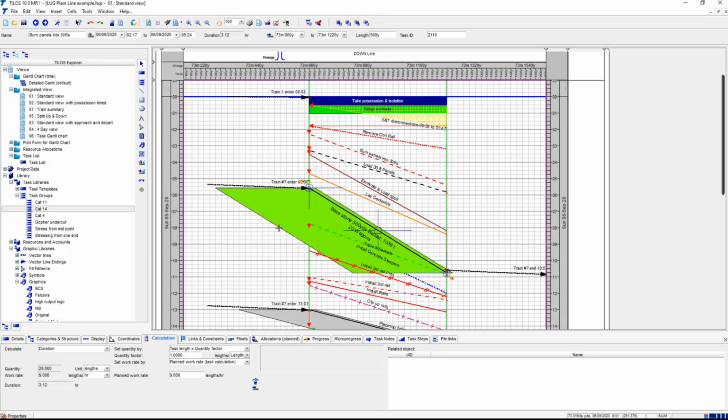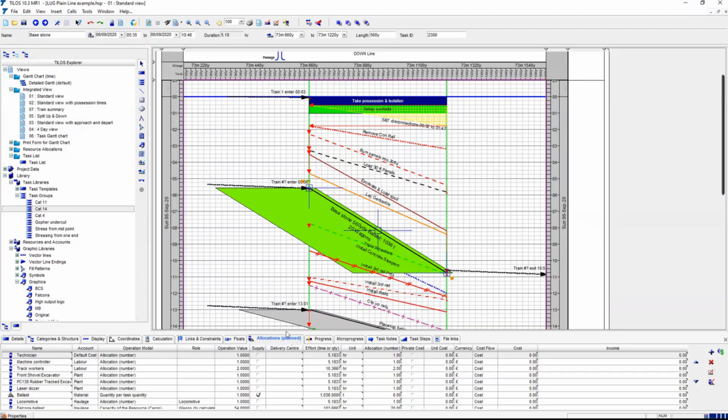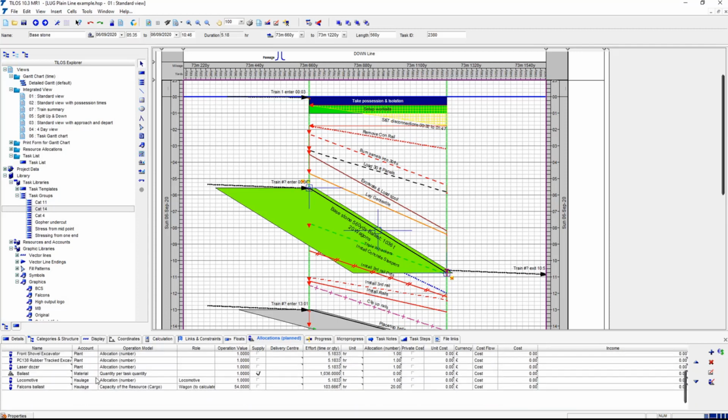But also in this case, this is the piece of machinery that's got a locomotive, and it's got a number of wagons, and it's full up of base stone. So there is some very sophisticated modeling. This is a ballast train, and it's being pulled, not pushed, by a locomotive. And those wagons and locomotives are resources in the plan. And in the resource library, they've got a length, a weight, a storage capacity, and a number of axles defined.